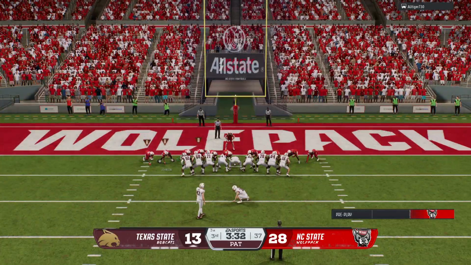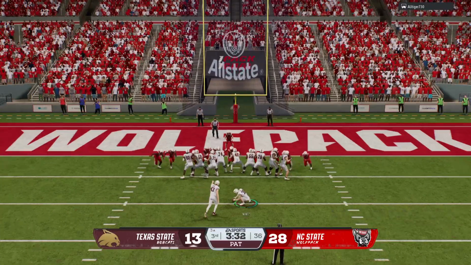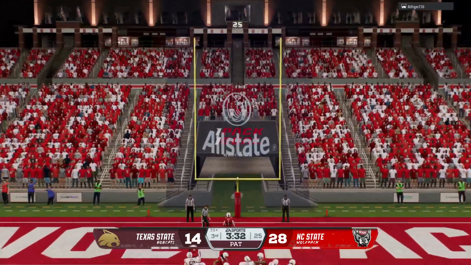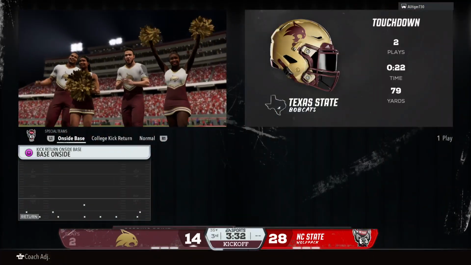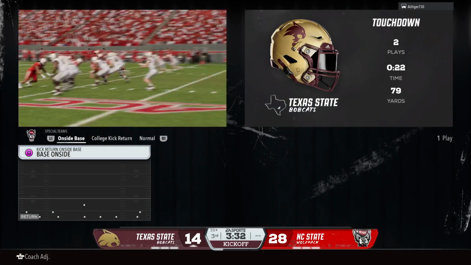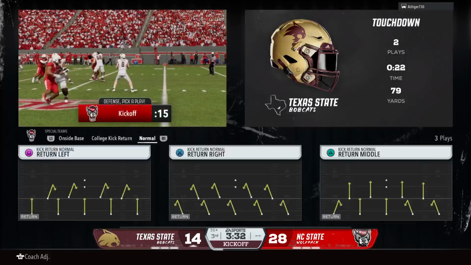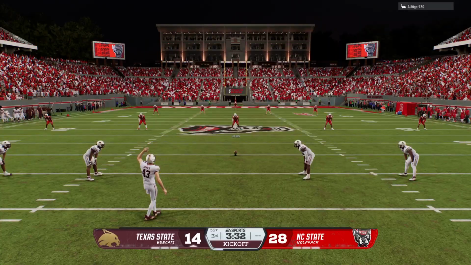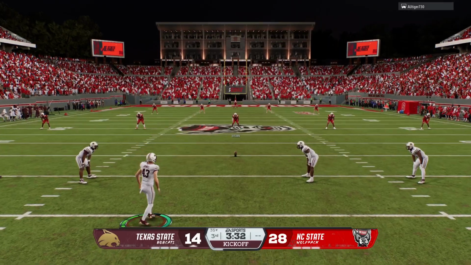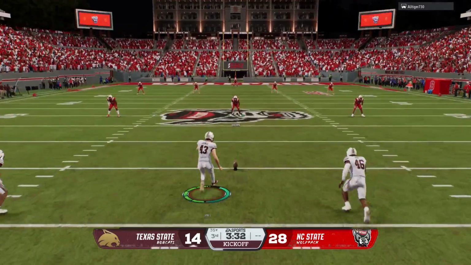Man, oh man, when you've got a weapon like that, you've got to find him and you've got to give him the ball in space. You have some plays on your play sheet, and some of them just say, that guy, get him the ball, let him do the rest. Dangerous weapon out of the backfield, catching the football, making the big play. They're getting set to kick it away, and that last score took a little oomph out of this crowd.